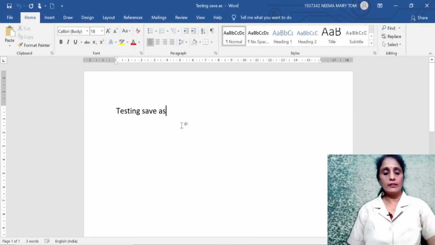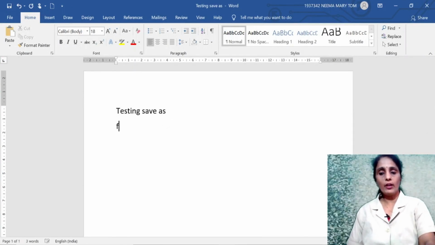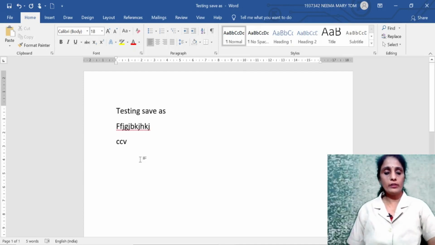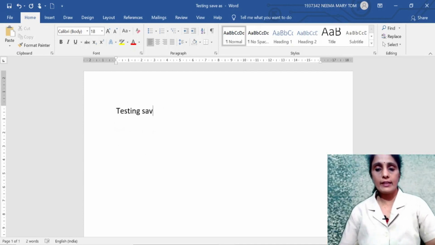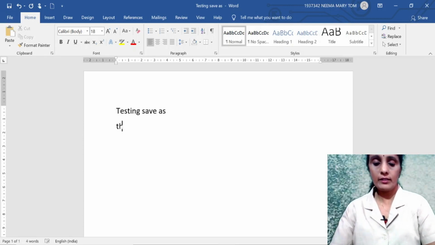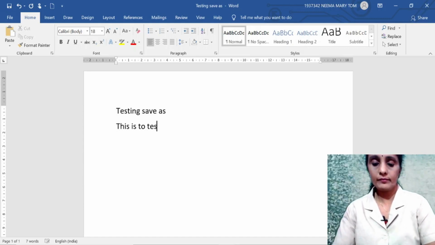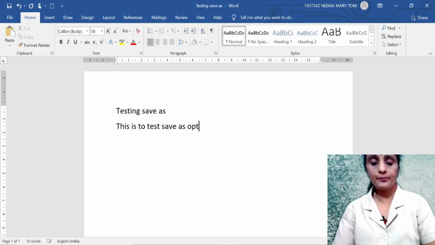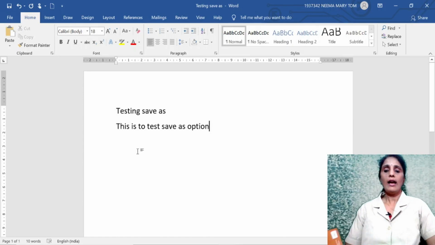And after typing again, if you are typing something like this, this is to test Save As option, I am typing that.